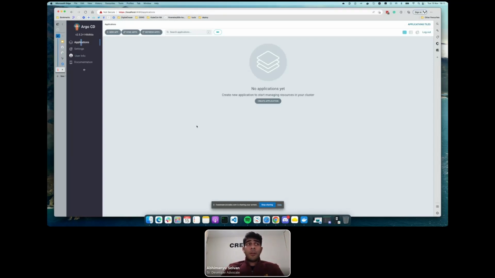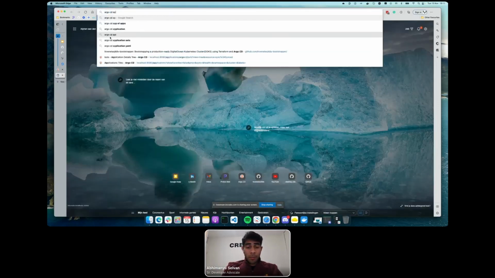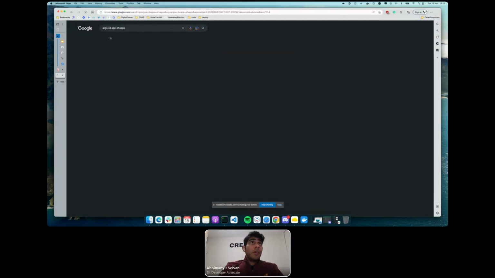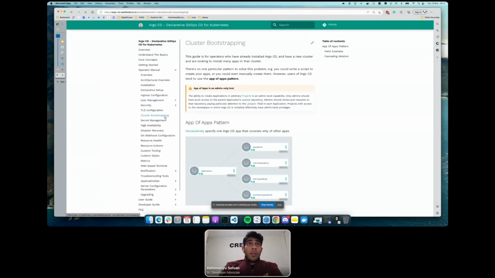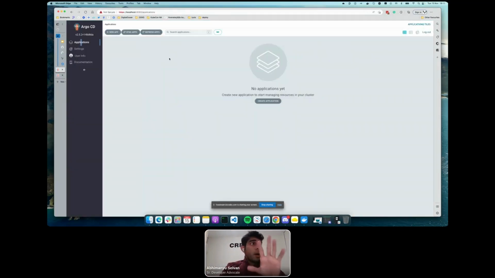It's a GitOps platform to do continuous delivery. They have several other projects, but this is CD. In this, we're going to use Argo CD's app of apps pattern. We're leveraging this pattern to install a parent application, and that's going to install the child applications. We'll send you over the links. So this is the UI of Argo.